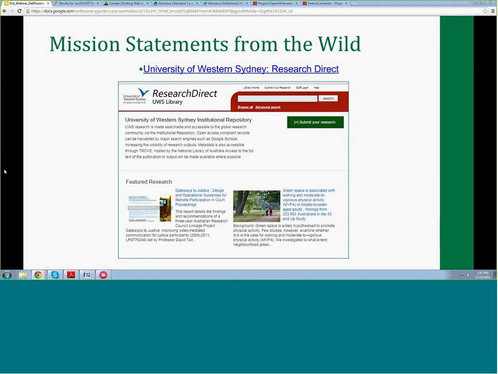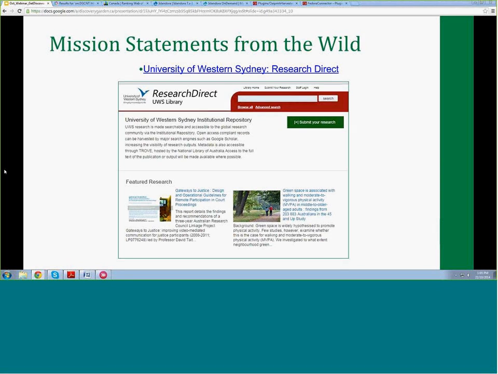The University of Western Sydney launched their institutional repository in August. It's called Research Direct, and we worked with them in the last year to get this repository up and running. Making their thesis and dissertation works and their scholarly publications searchable and accessible to the global community is at the core of their mission.